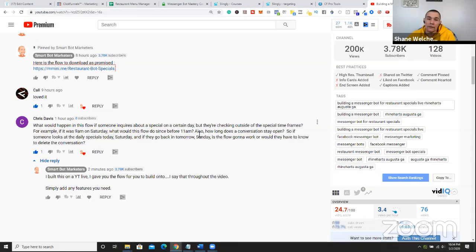Well, for one, it's meant to indicate that that specific business isn't open at 9 a.m. But if somebody was inquiring about getting crab legs at 9 a.m. in the morning, and you wanted to give them an option, then you could. Also, how long does the conversation stay open? The conversation stays open. This was intended to go on a website, so that the person went on the website, and again, I'll show you.